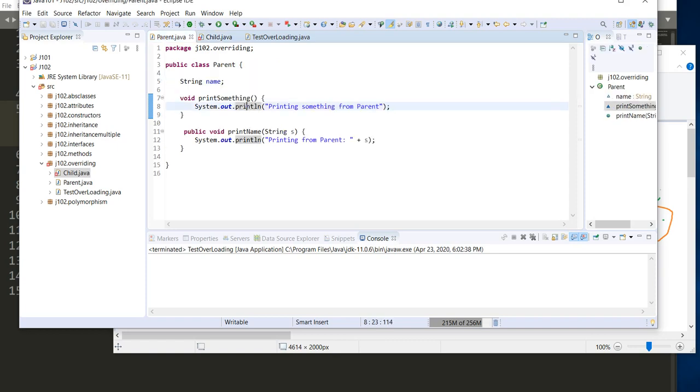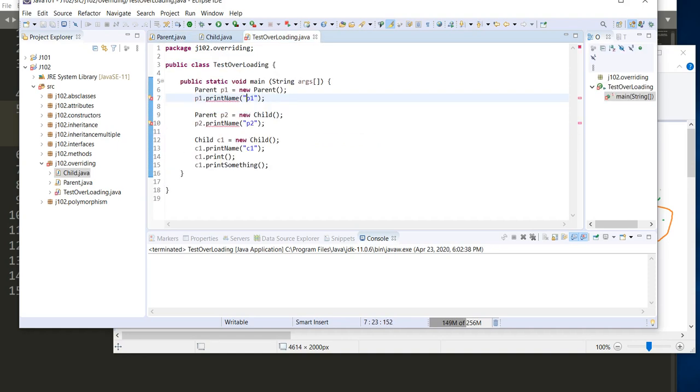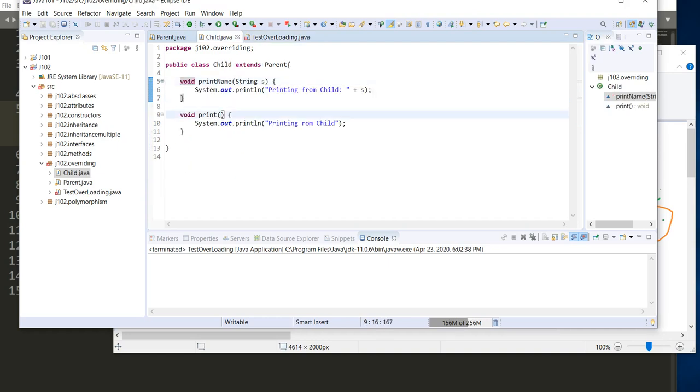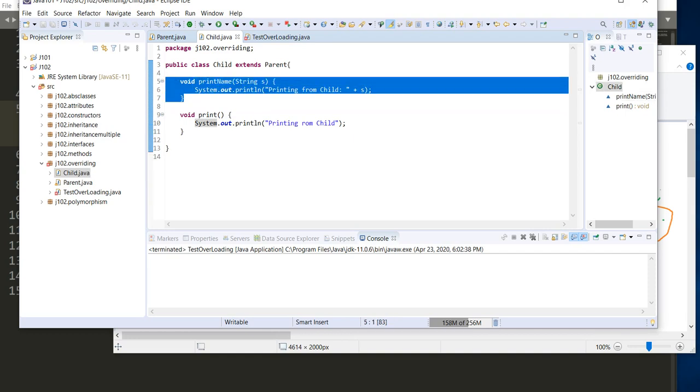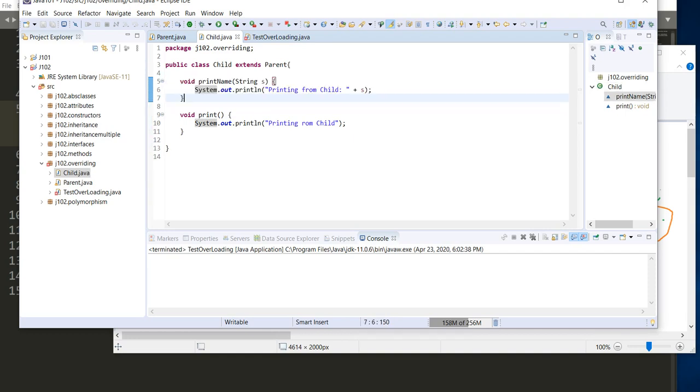Let's get it back, and if you make this private, in that case, let's come over here, there is no error, because a private method is a method that is not inherited. So in that case, this method is the method of the child itself.